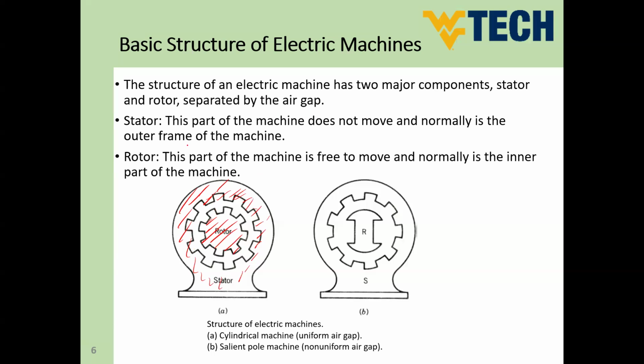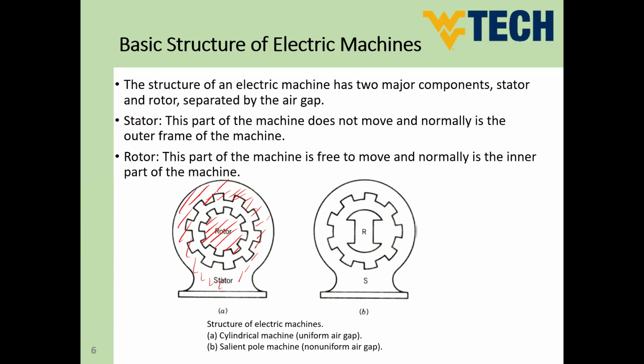Okay. So again, the stator is the part of the machine that doesn't move, and normally is the outer frame. Sometimes, guys, it could be the inner frame. It depends on the application. For instance, the inner frame of the ceiling fan is the stationary frame, and the outer frame is the rotating frame. So in this case, the inner frame is going to be stator and the outer frame is rotor. But in most of the machines, you will find that the inner is a rotating object and the outer is the stationary object.